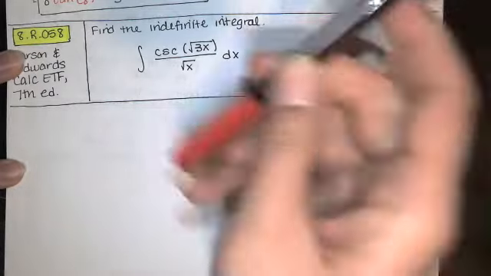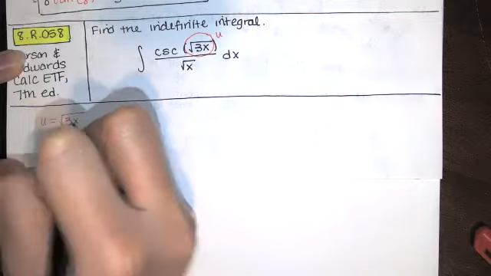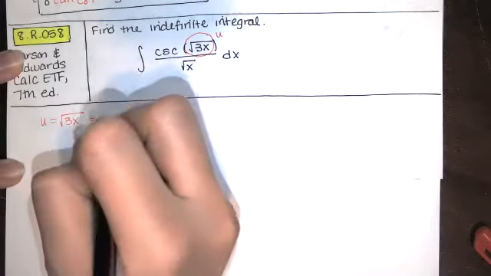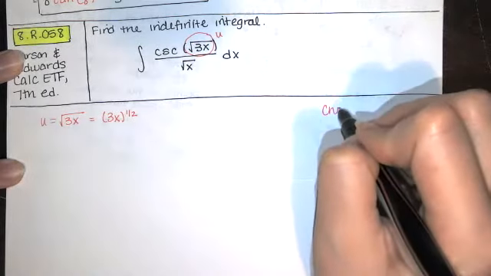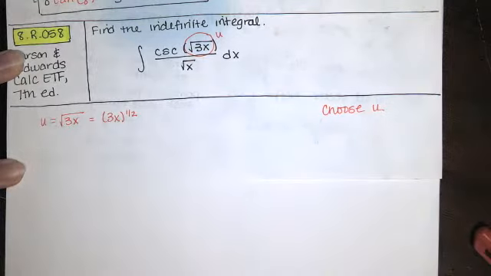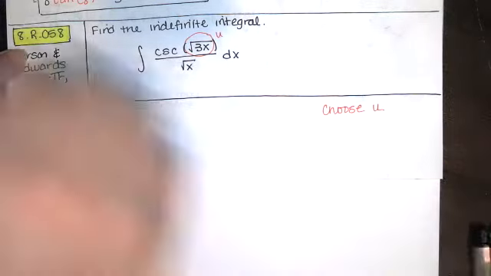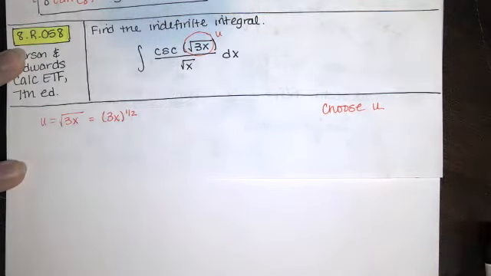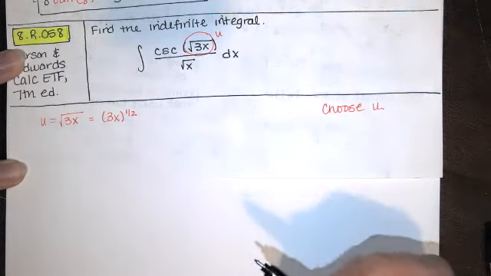So let's say I want u to be this inside function. That makes sense. That's a good choice for you. Now you have options with that. You could write that as 3x to the 1/2 power. And then if I take the derivative of that, I have to use the chain rule, and there end up being square roots of x everywhere. But what I would recommend, rather than using the chain rule to take this derivative, is just doing a little bit of algebra at the beginning to simplify this. And then it'll make the differentiation easier and then the u-substitution easier.